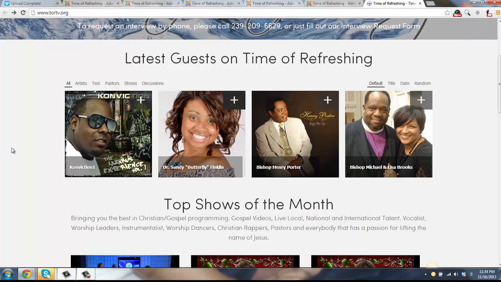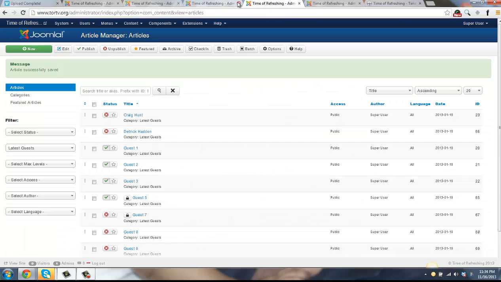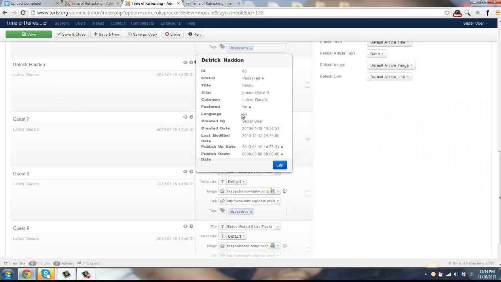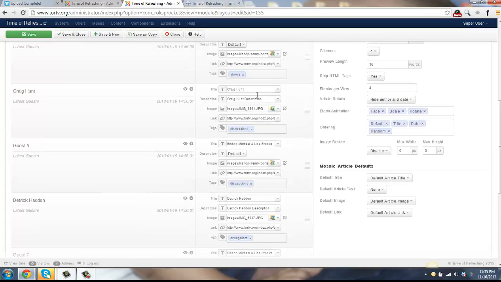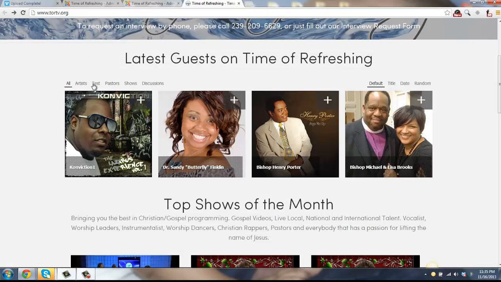The load more doesn't show up because there are no more published, but if there were, the load more automatically shows up. We can remove test because we put that in. Let's go ahead and close these articles out here. We added test under a tag here for conviction at the top. We can go ahead and remove that. Okay, save, and test should remove. And hopefully we played around enough for you to kind of get the deal. It's really going to be real quick.